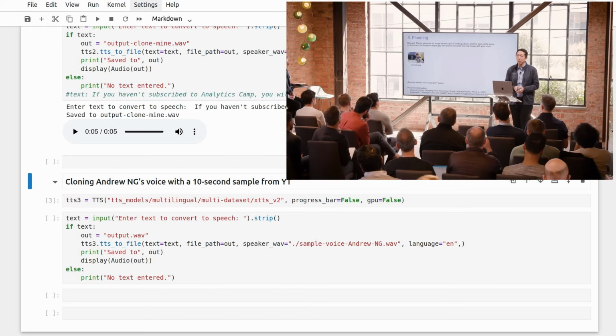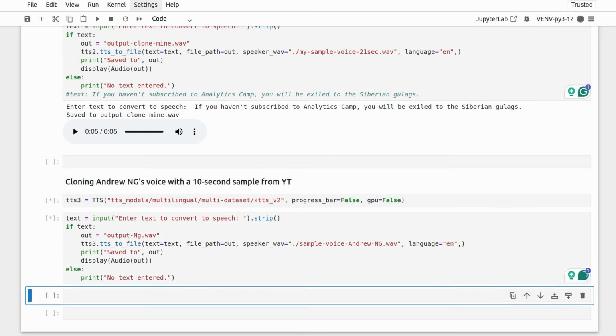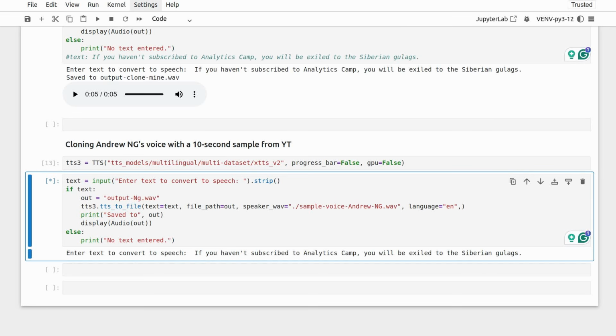I'm sure you noticed that his talk was not monotonous and that there is a natural tone and rhythm there. So in this respect, it's better than my own voice sample. So this time I reduced the sample duration to only 10 seconds. Let's take a listen to the generated voice and see if we can notice the difference.